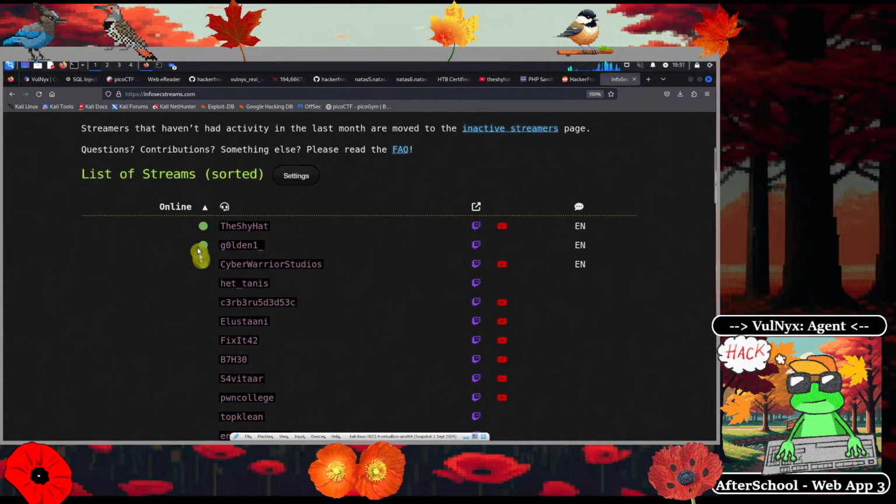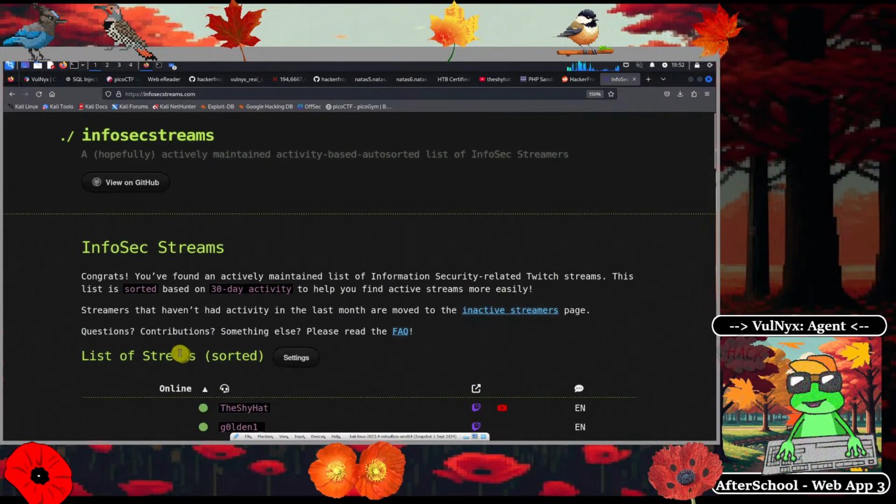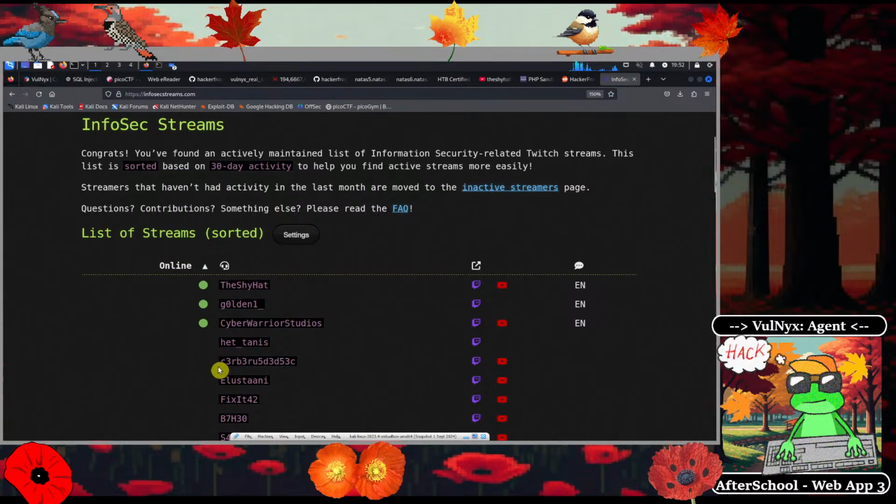You can see my name, and there's another person named Golden1, and Cyber Warrior Studios. Anybody you see online, you will be able to go to their channels and check out what they're doing. These are all people who do cybersecurity content. So if you want to see who's doing cybersecurity content, you can just access this site and see who is online.